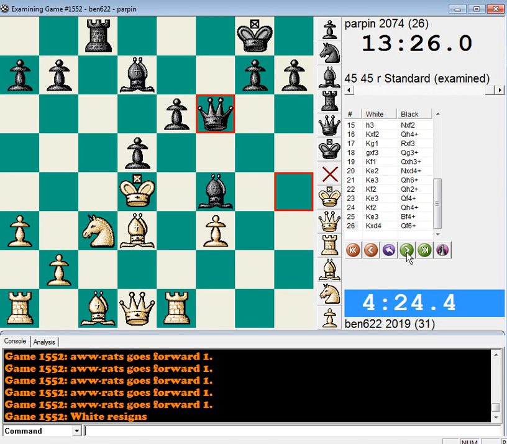Certainly the four tempos are what it took for black to get this. Something to learn from this: develop your pieces. Always develop your pieces. And the other surprising thing is white took a long time making all those moves, h3 and a3. Just didn't really properly plan for what could happen.